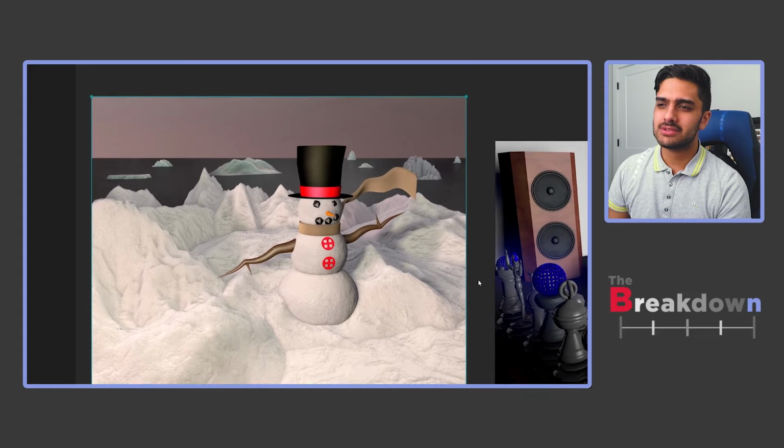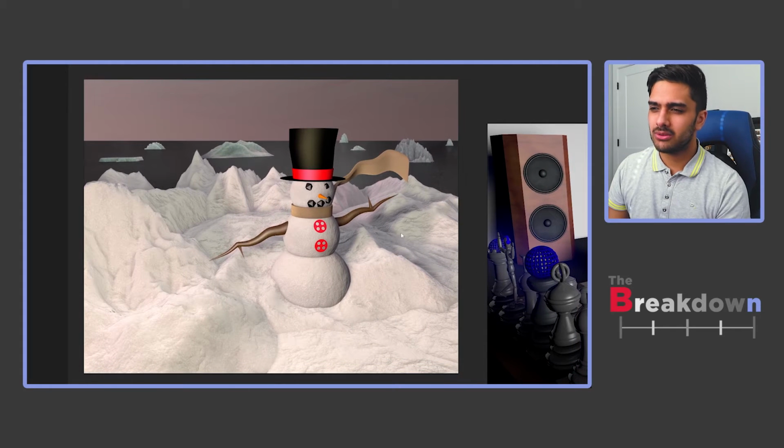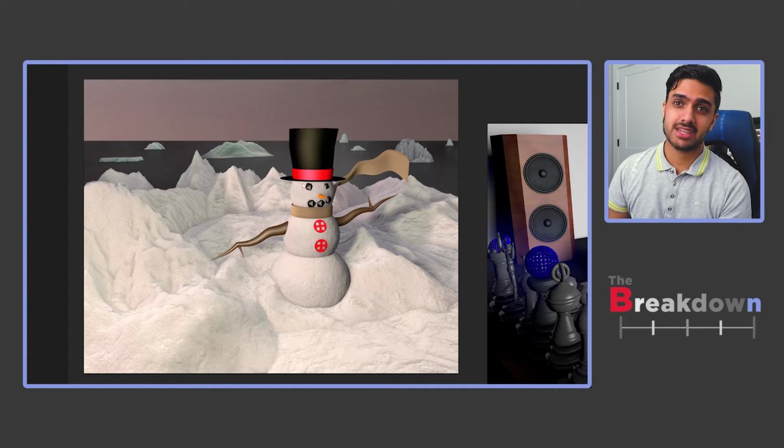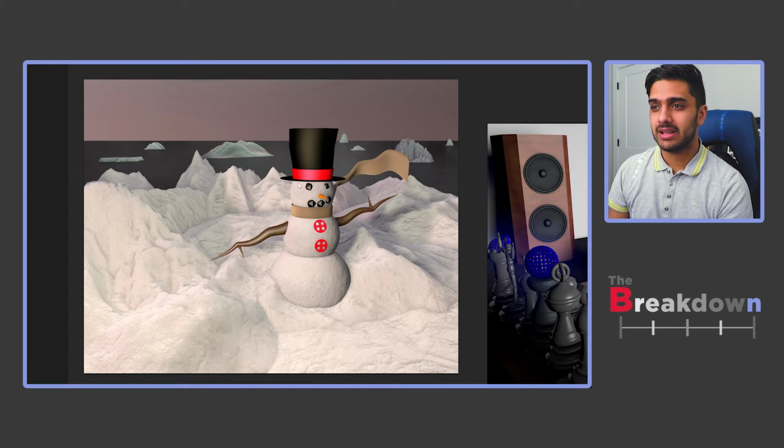Overall, I think this was an okay first attempt. Lighting wise, it's a little bit flat. I did try to add a little bit of color in here, and I also used a physical sky for the background. There's definitely a lot of things I noticed about it that could be better, but I'm not upset. I think this was definitely a good effort. Let's jump to the second one, shall we?